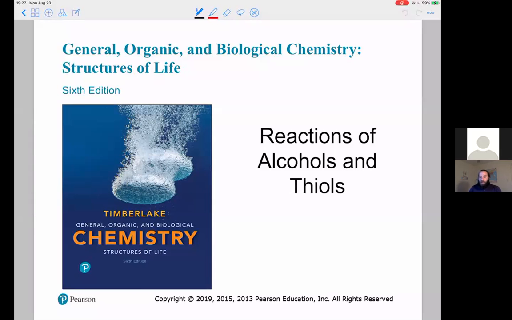All right, so now we get to my favorite part of every chapter, which is talking about the reactions that these functional groups undergo. One thing I do want to point out is that is very much how things are organized in organic chemistry. We think of, for example, alcohols as undergoing certain types of reactions, which is different from, say, ethers and the type of reactions that they undergo. There may be some overlap, but generally speaking, we like to reduce a molecule to its functional group and talk about the reactions that those particular functional groups undergo.